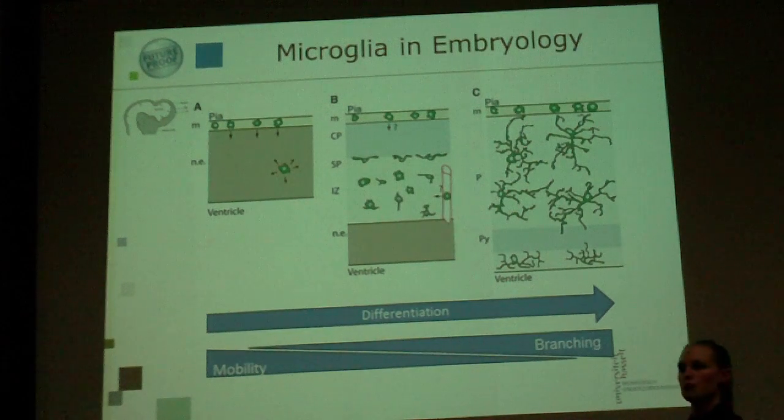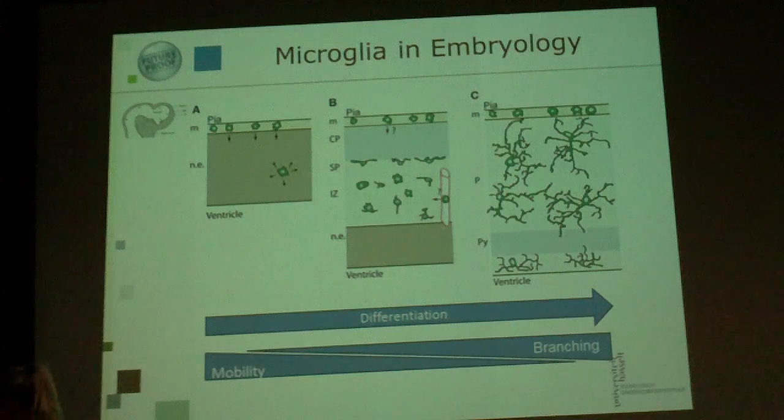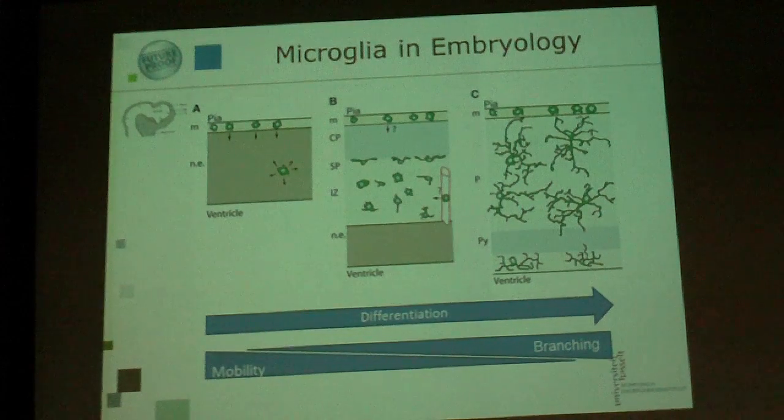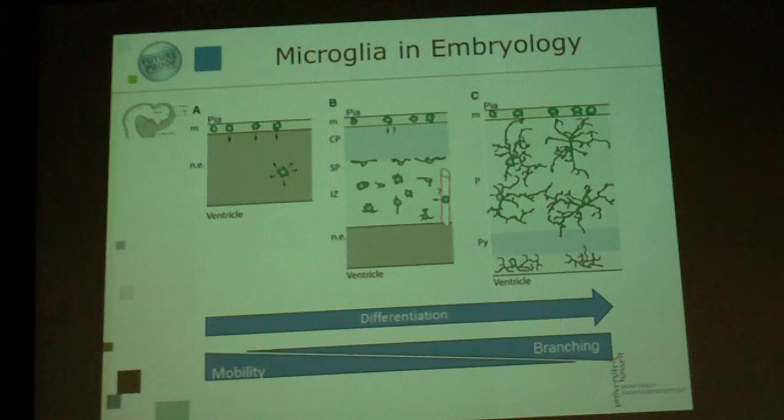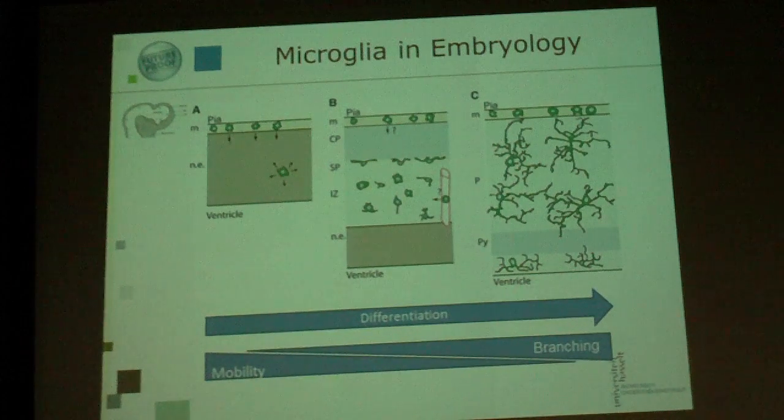So they arrive there in the amoeboid form, so in the rounded form, without all the branches, without all the protrusions. So from this point on, they can migrate in all directions, to eventually colonize the whole central nervous system and take up their eventual mix. So as you see, microglial cells will differentiate over time into these highly branched, ramified microglia, as I told you before. So of course, in the beginning of development of the central nervous system, these cells are highly mobile or motile because they have to migrate to their eventual places. So when the embryo matures, the mobility of the microglial cells increases and the ramification improves.